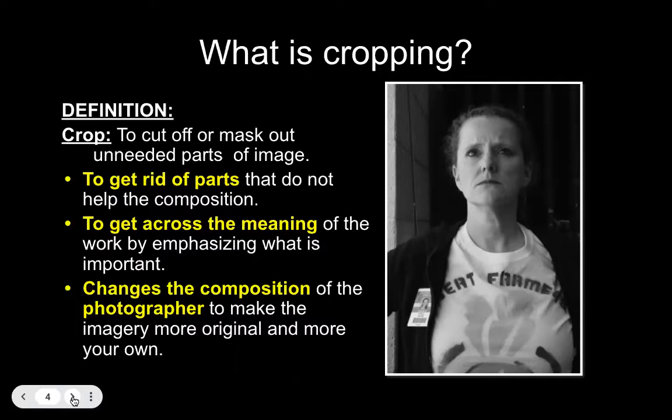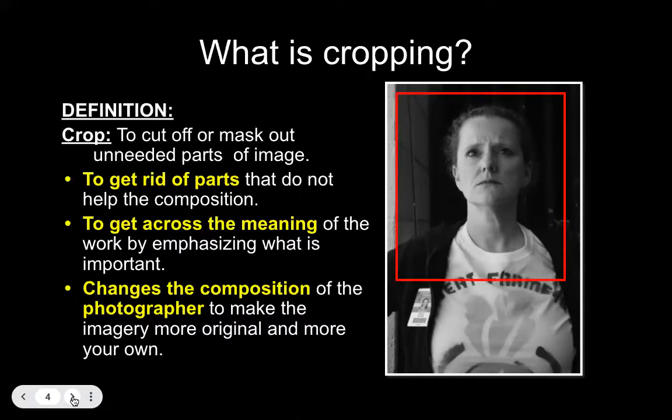So why would we possibly want to crop something? One, we want to get rid of the parts that do not help the composition, the arrangement. Two, to get across the meaning of the work, emphasizing what's most important. And then lastly, to change the composition of the photographer to make the work more original and more your own. If I go too fast, feel free to pause as you go along. Notice that the key words to fill out on the form are in yellow or underlined.